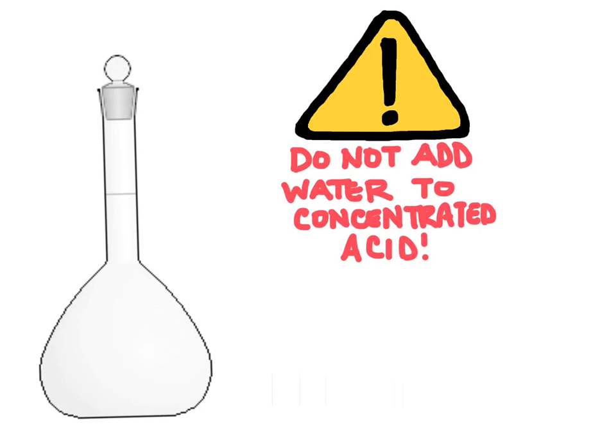To do a dilution, put a little bit of water into your volumetric flask first. That's what this flask is. If we want a 500 milliliter solution, we'd choose a 500 milliliter volumetric flask. These work really well because they have a line etched in them, perfectly calibrated to the volume you want. There are no other markings, just that one line.